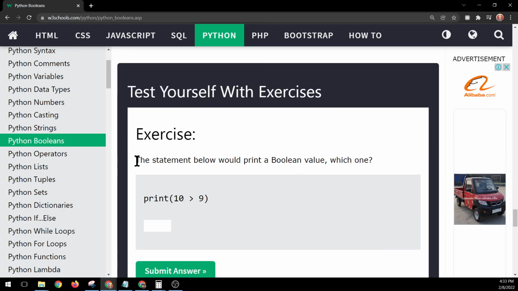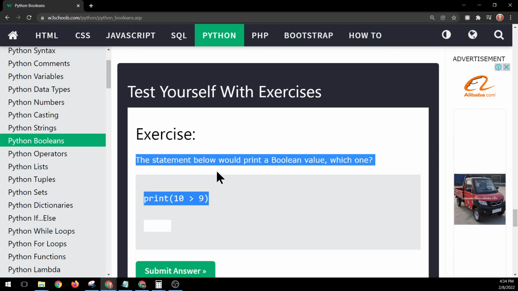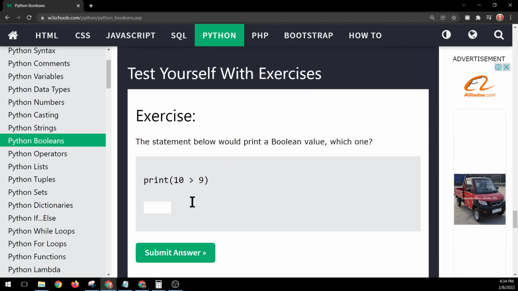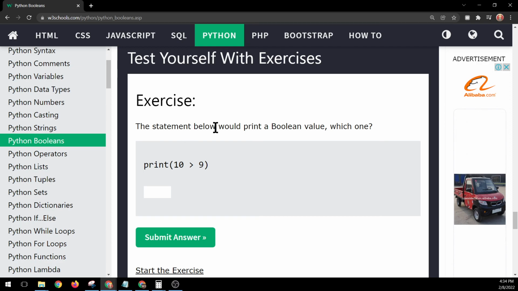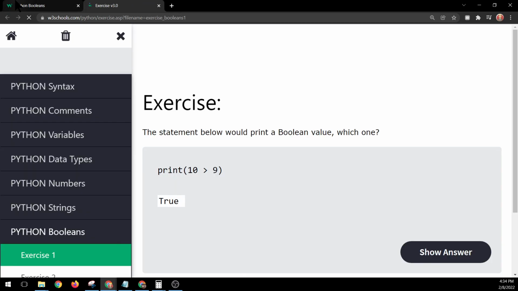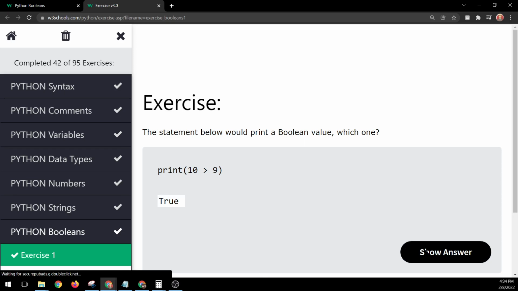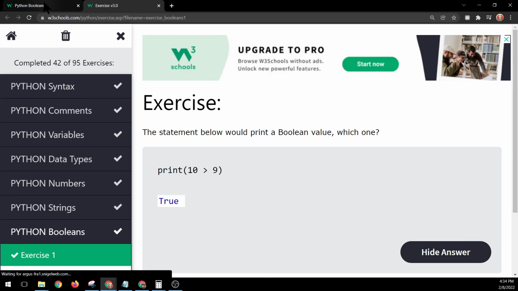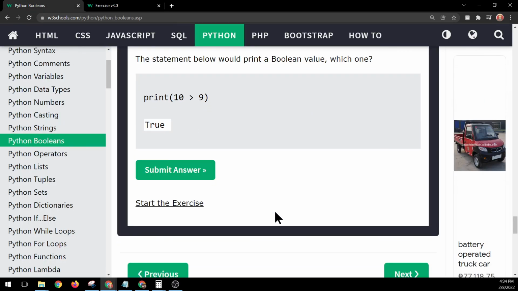In the statement below, would you print a Boolean value? Basically, is 10 greater than 9? What do you think? True, right? So submit the answer. Okay, so true.